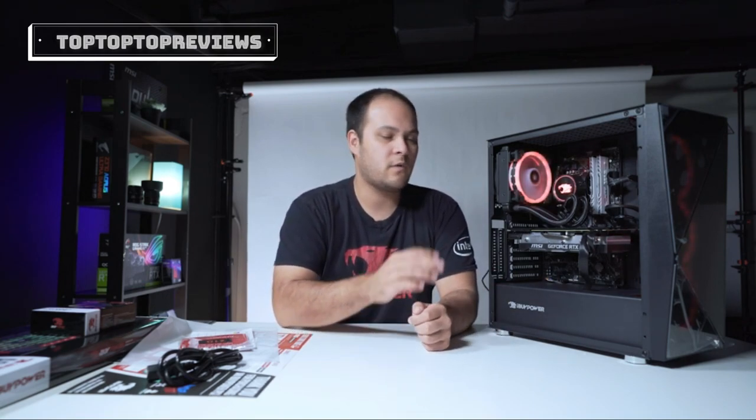Within the first couple of days, depending on the speed of your internet and how many times you restart the PC, it may go through some Windows updates and some file indexing, so there may be a few slowdowns right at the beginning. But after all that is done, after you're fully up to date, you should have pretty flawless performance. There shouldn't be any slowdowns, no crashing or freezing, nothing like that. It should work flawlessly right out of the box.